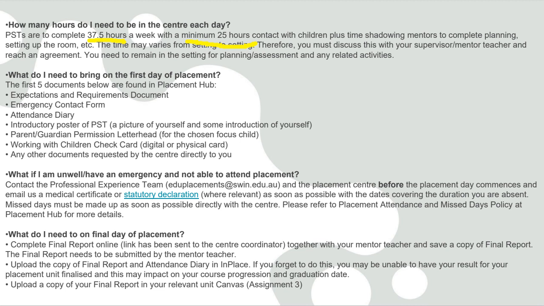If you cannot get those 25 hours, you want to be strategic and polite when inquiring to the center regarding those hours. So here's a statement I would say.